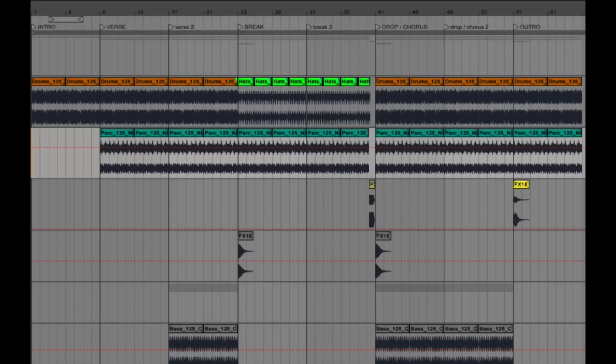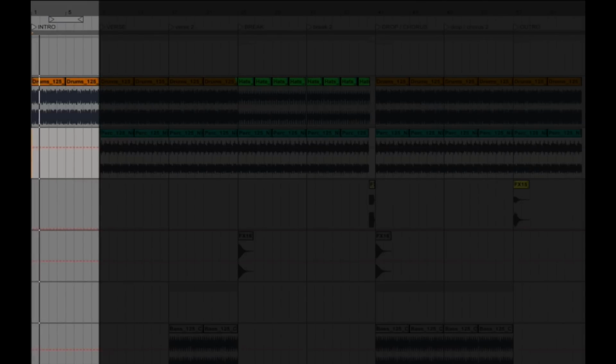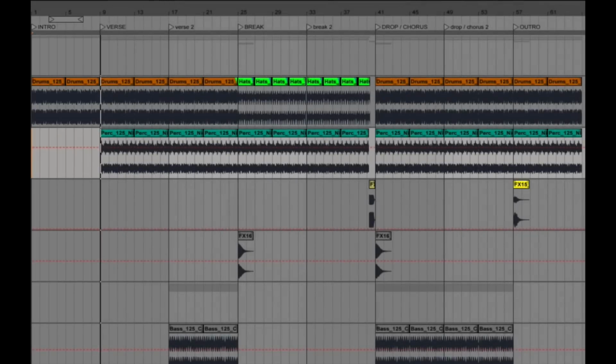Intro is the beginning of the song, which you normally use to mix a track in. It's usually the most basic drum beat or pattern in the entire stem loop. So I'm going to play back what I've got over here so you can listen to it. Yeah, so that was just a basic drum beat along with a cymbal.